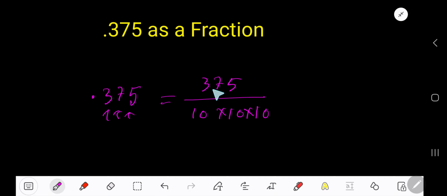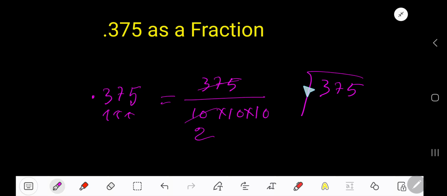common factor. Look, this is divisible by 5, this is divisible by 5, so 5 is a common factor. This is divisible by 5 because the last digit is 5. This is divisible by 5 because the last digit is 0. If I divide, I will get 2. If I divide, I will get what?